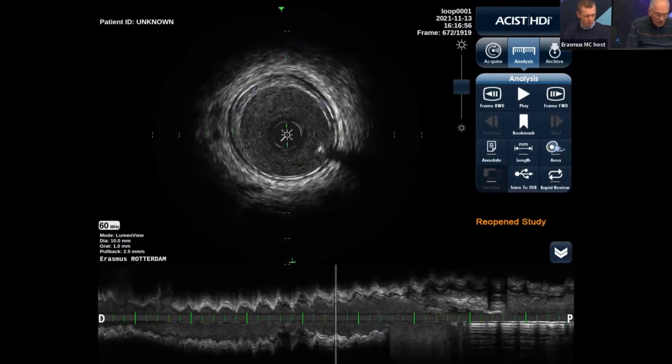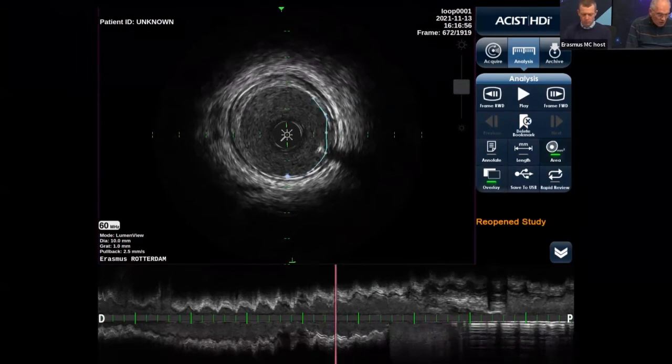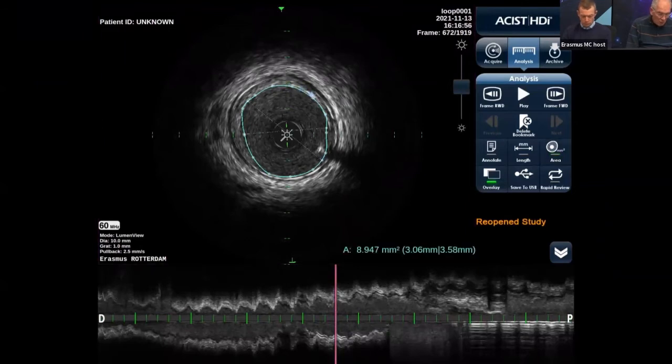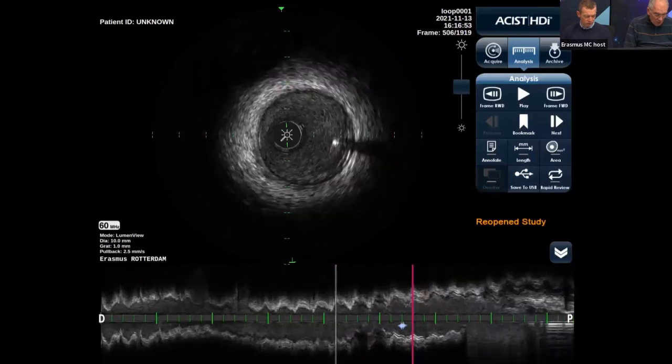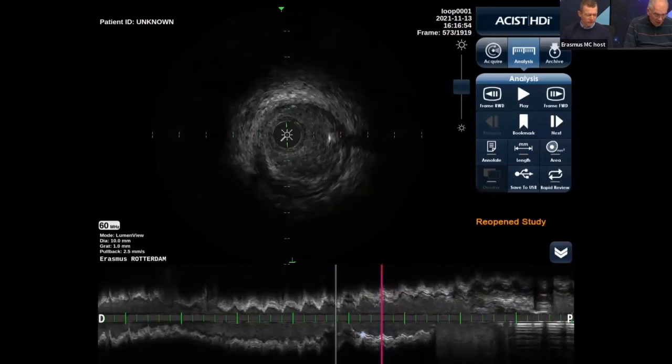So I will make an area. By the way, I'm using a mouse because that is easier in this situation, but in the cath lab you can just use your finger because the screen is bigger and it's more sensitive. That's going really nice. So we have 8.9 square millimeters in the meantime. Now, if you say what would we have, 2.5, that's more than 75%. Yeah, that's around 70%. And that's even distal. If you go proximal, you would find an even larger area. Then, well, let's do that. A larger area. Doesn't I go too fast? Sorry.